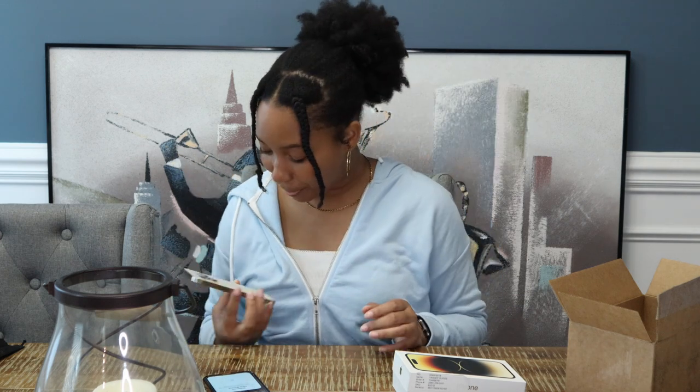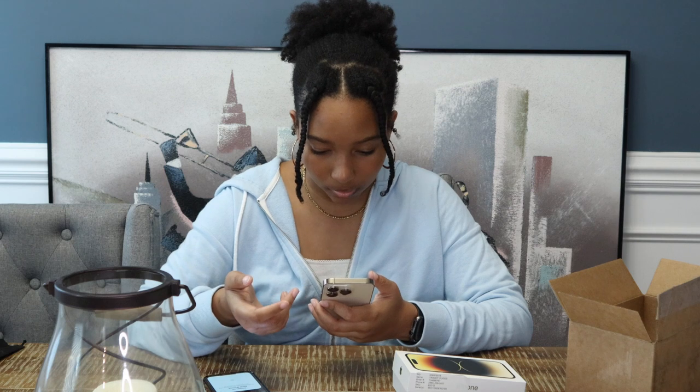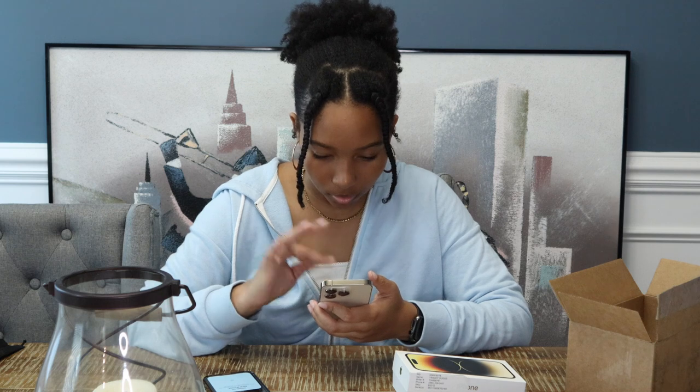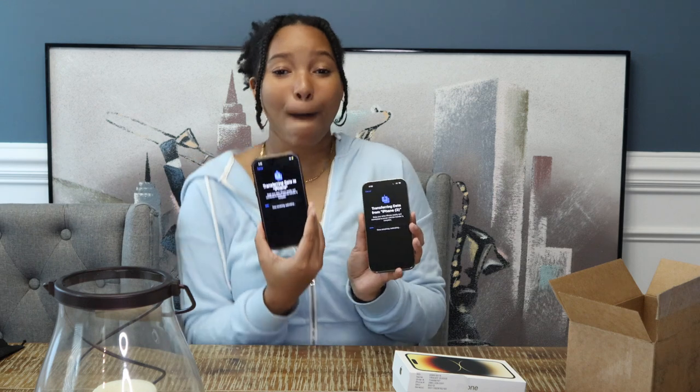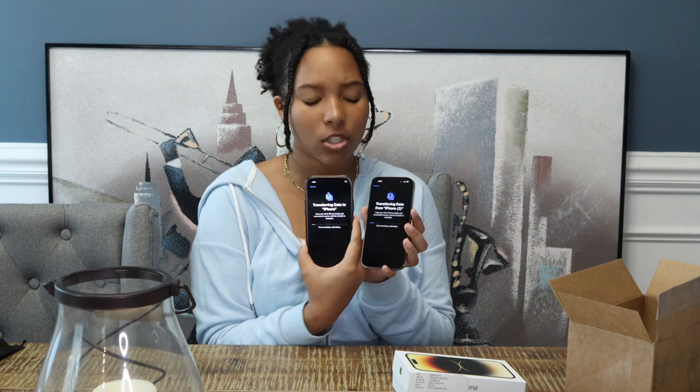Oh my god! It's so pretty. I'm sorry. It's taking a while. Okay. Apple Card. Apple Wallet. It's been added. What's this one? Yeah, no, I can't. I don't have the card anymore, so. Emergency SOS, that's great. Ah, it's working! Transferring data now. Okay. Time estimating. But it's already gone a good amount and it just started, so I don't think it's gonna take an hour.